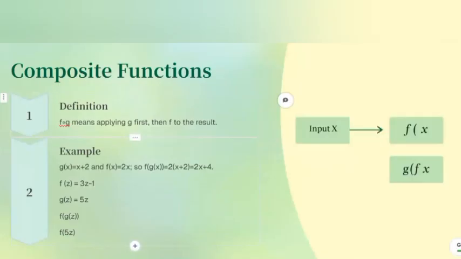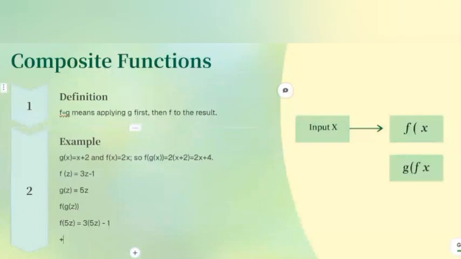It means that anywhere I see z in this equation, in this function, I replace it with 5z. Simple. So instead of having 3z minus 1, I write the 3. So I rewrite everything, but then anywhere I see z, I replace it with 5z. Now I write 3, and now I've come across a z. So f of 5z, I replace that z with 5z. So this is now going to be 5z and then minus 1. Right? And if I simplify this, that simplifies out into 15z minus 1. So that's how it works.